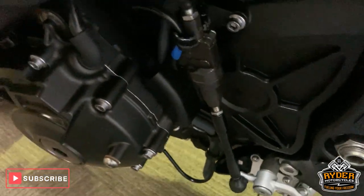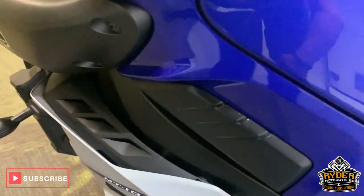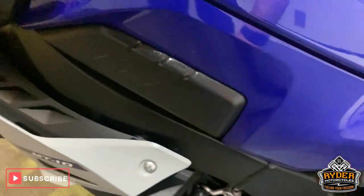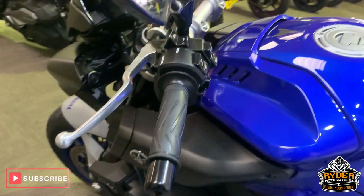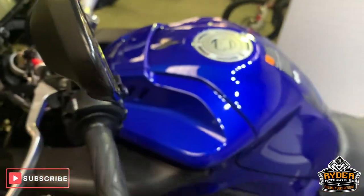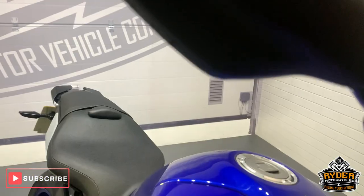It's also got a quick shifter — if you haven't had one, they are brilliant. There's some paint protection on this side and the other side obviously. Coming to the wing mirrors, there's the most tiniest little mark on the end there — can't really see it, but we can tell you about these things. The other one is all good.